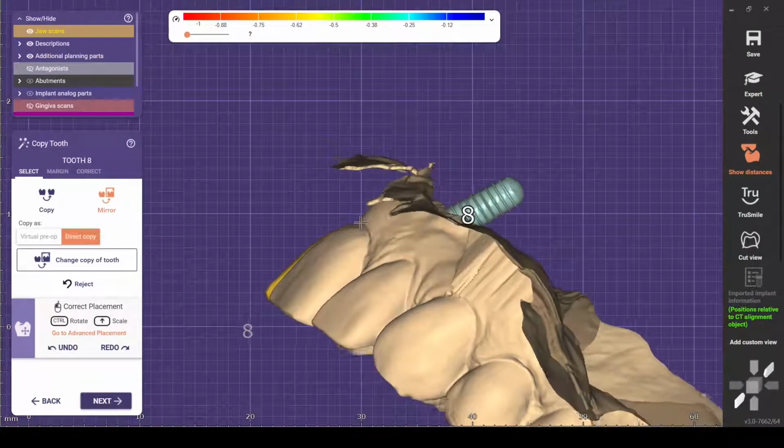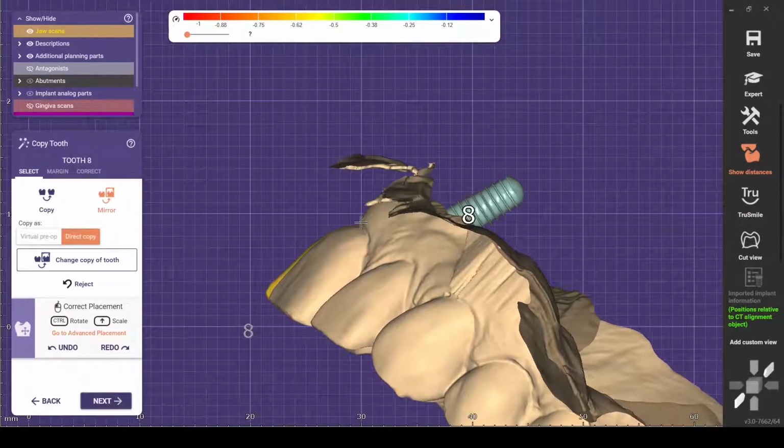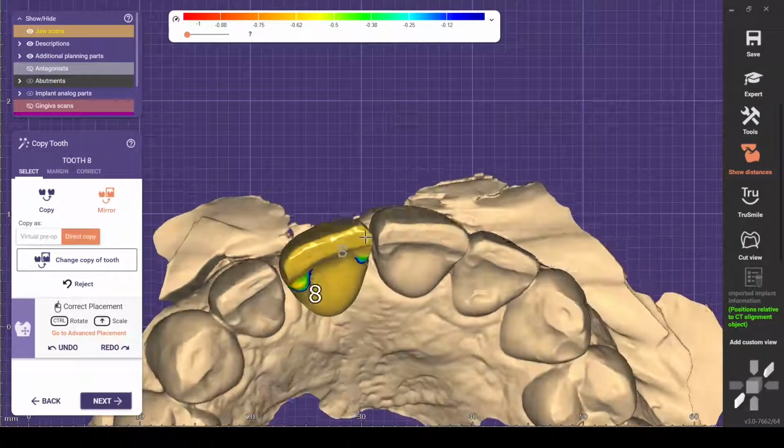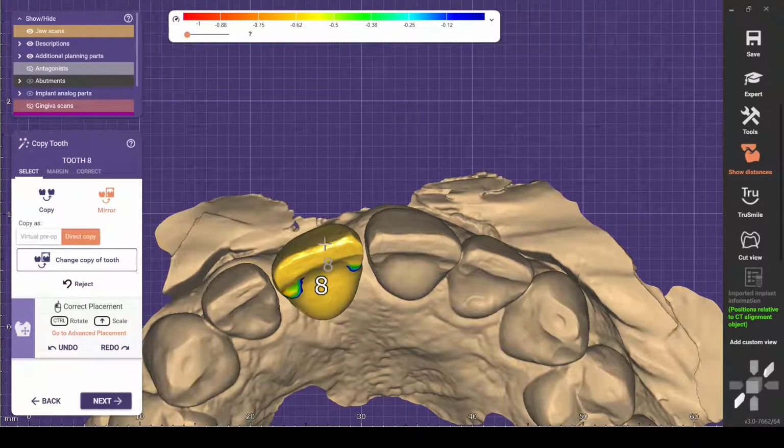And also looking from the side, my cervical area is disappearing first, so I think I need to rotate that out. I'm going to look from the occlusal, hold Control, and rotate that out a little bit.